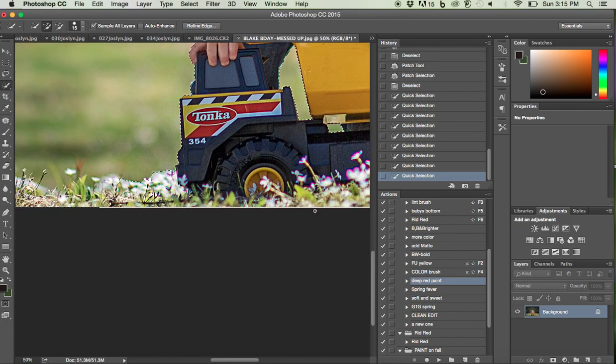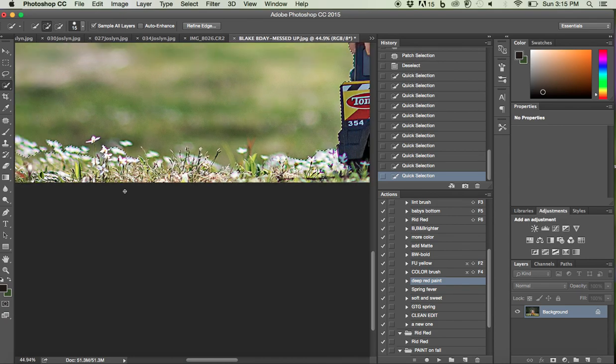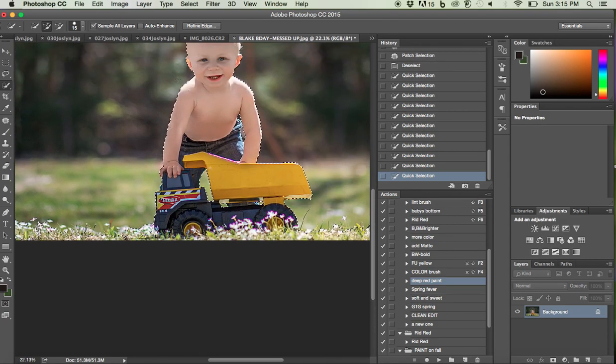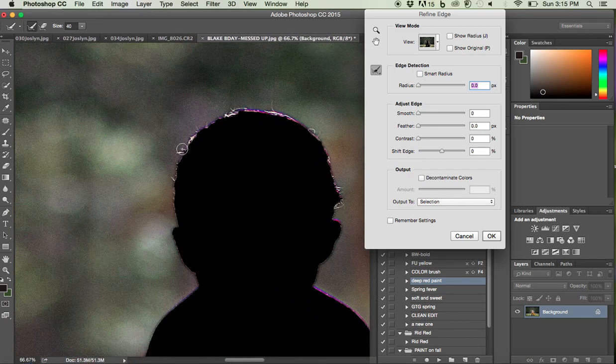Alright, and once you have it basic to how you want it, that is when you use one of my favorite little tools, Refine Edge. So you're going to go up here and click Refine Edge, and this will get around all the tiny little details like hair. This is great for also if you're switching out backdrops, using digital backdrops or sky overlays or anything like that. It's really, really awesome little tool. And you just brush around the edges. Sometimes you can click on Smart Radius. You can adjust all these little things to help you out.